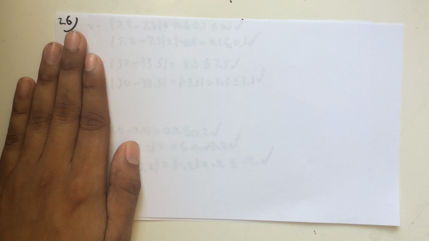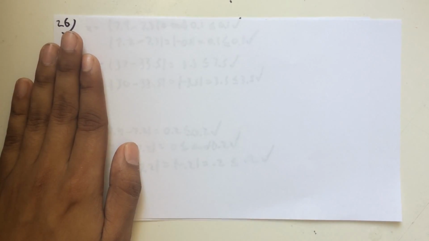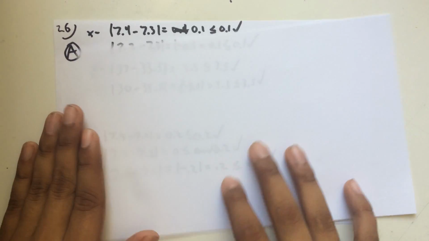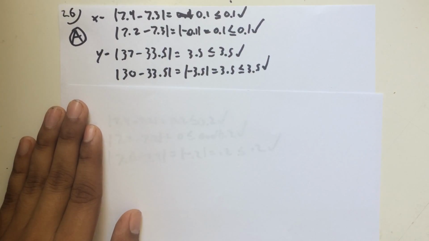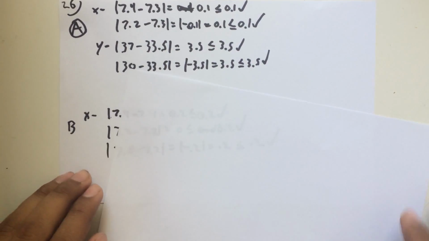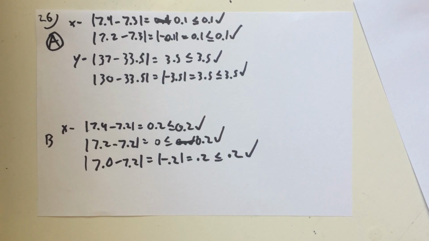They want to see which of these equations or system of equations best fits the optimal ranges shown in the graph. Now, to save on time, I'm just going to show you that the answer is A, and explain why answer B does not work. So let's look at answer A.